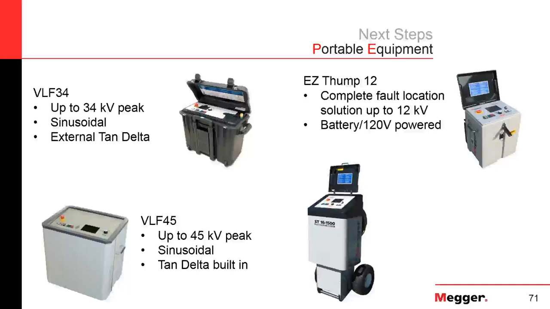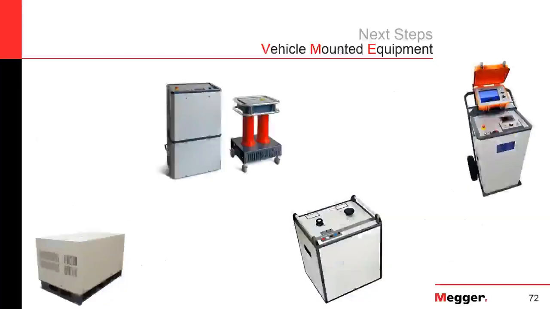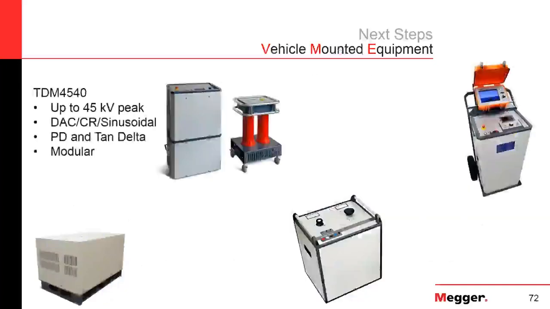We mentioned a little bit today that if you're testing, you can expect to have faults because you're finding those weak spots. So we have some fault locating equipment as well. Anything from these small, portable, easy pumps, this is about a 70-pound box, great for 15 kV class cables. Our smart pump would be the next size up from that. Nice big wheels on it, great for up to 25 kV cables.